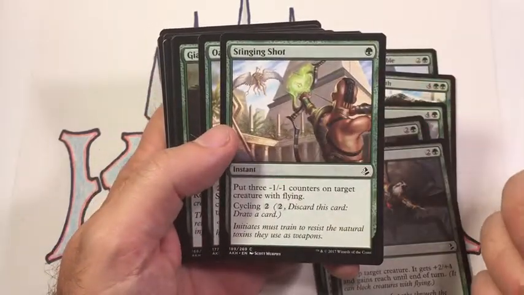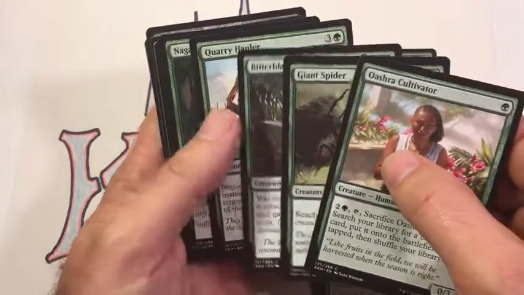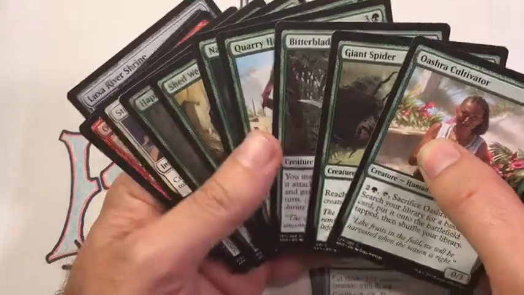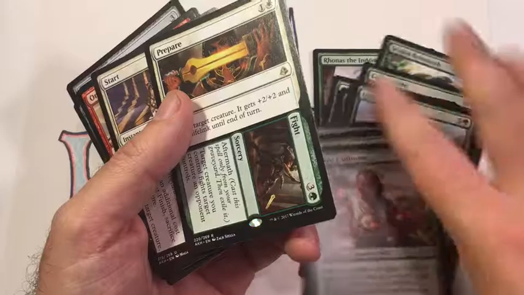A Stinging Shot, which is removal, but it's kind of sideboardy and conditional. But then the rest of green is, I think, solid enough to look at getting into. So we'll look into that.